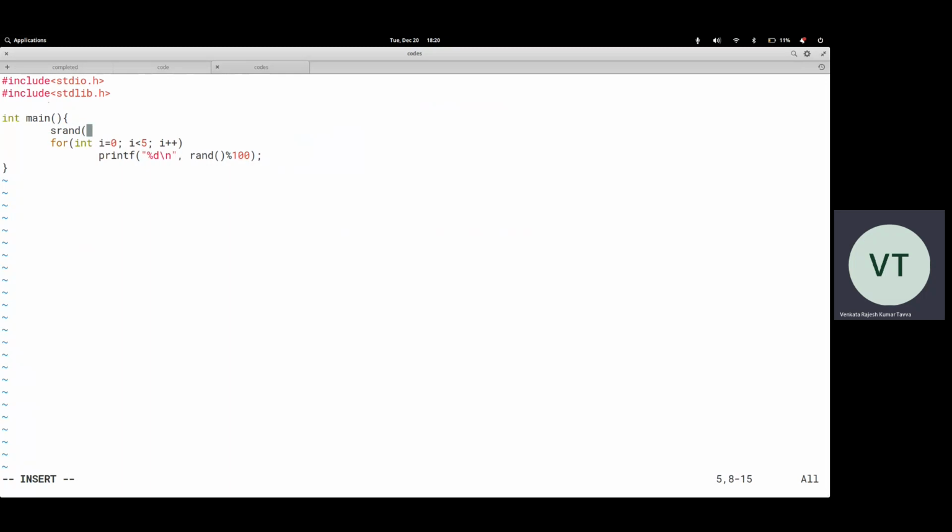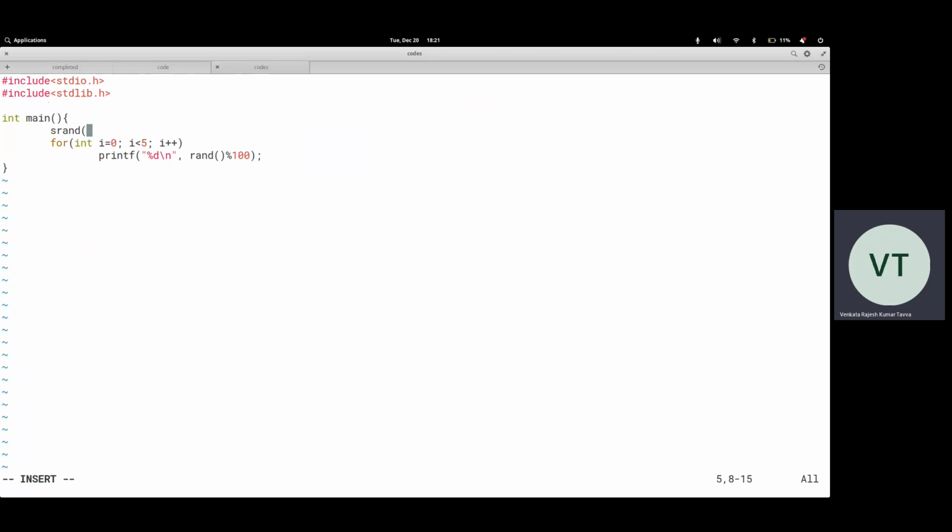SRAND means seeding the random number generator. Technically, there is no ideal random number generator. There is no true random number generator, in the sense that by nature it always generates truly random things. No, it is an algorithm. It is based on some predefined steps. So no matter how much you try, it will follow that algorithm every time. So the kind of sequence which it generates is in some sense repetitive.